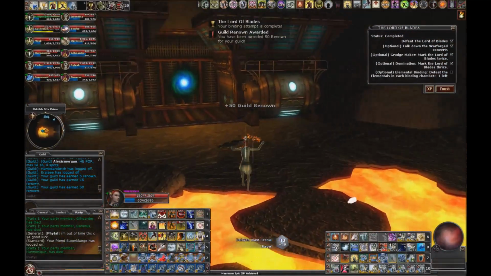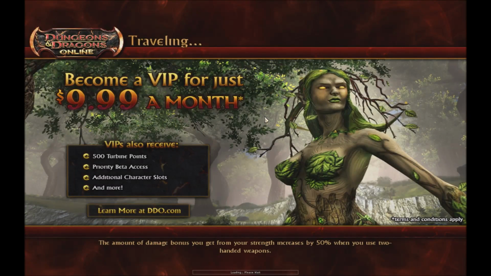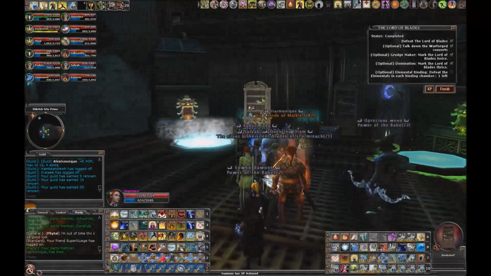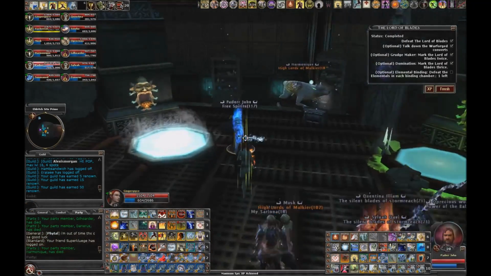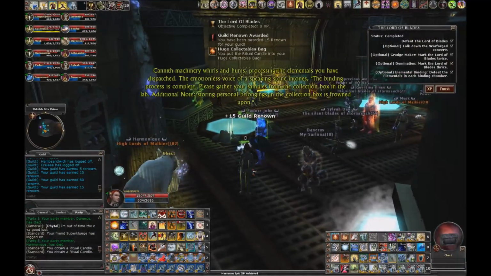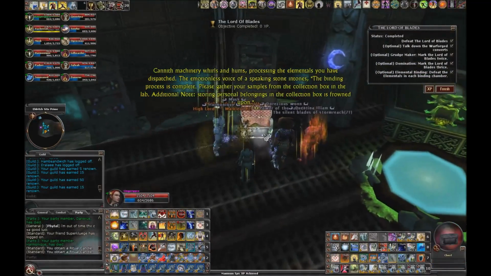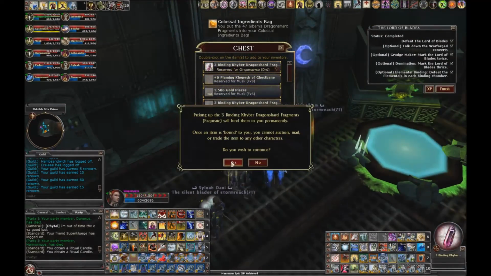Alright, we're done here in fire. Just go through this portal. Earth. And this will just give us an extra chest, so it's a quick optional. Pretty much all groups will do this. And help yourself to the loots, guys. If you guys have any questions before we finish up, now's the time to ask.